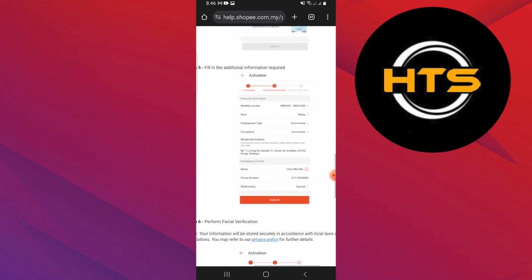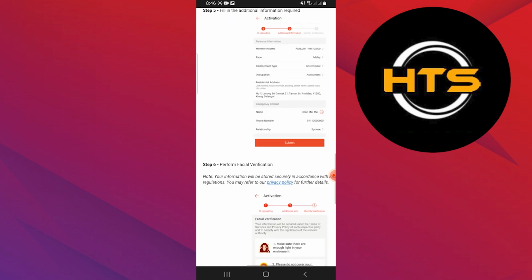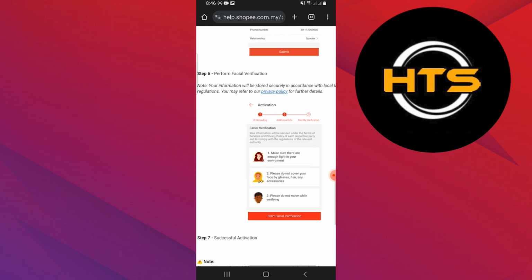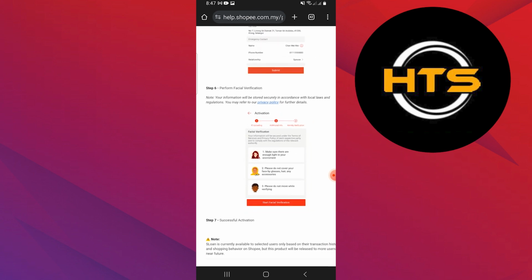Fill in the additional information required. Now, perform the facial verification. Note that your information is stored securely by local laws and regulations. You may refer to our privacy policy for further details. Now, you have done a successful activation.